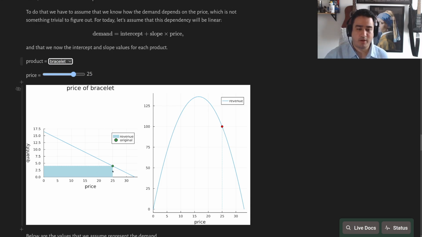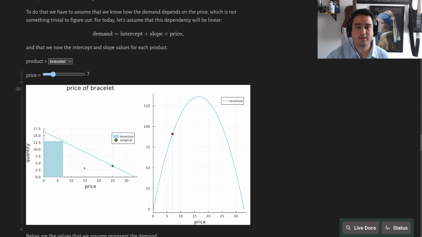When we decide the price here, we are essentially saying how many of our products we're going to be selling if we build all of that, okay? So if I set the price of the bracelet at 25 euro, I'm going to be selling 4 bracelets. If I change the price to 18 euro, I'm going to be selling 7.5 bracelets. Of course, it could be an integer, but that's an added issue. Let's not think about that. If I change the price to 7, I'm gonna sell about 13 bracelets.